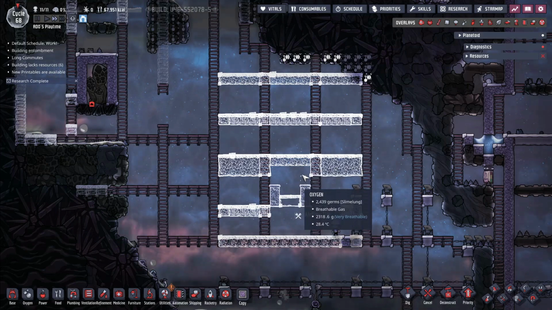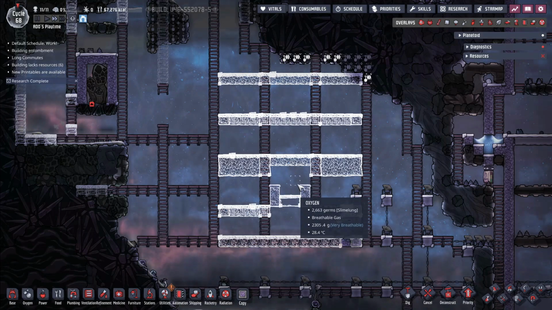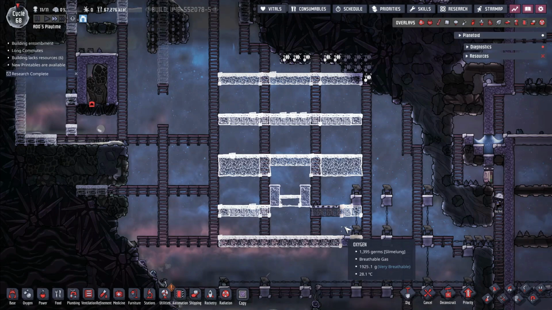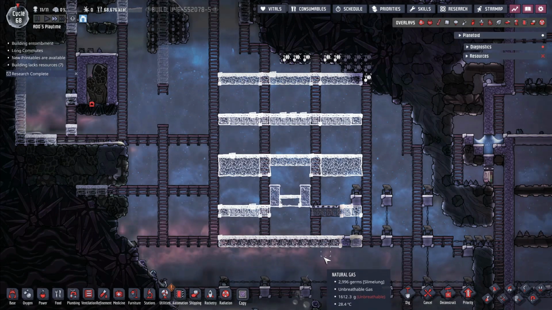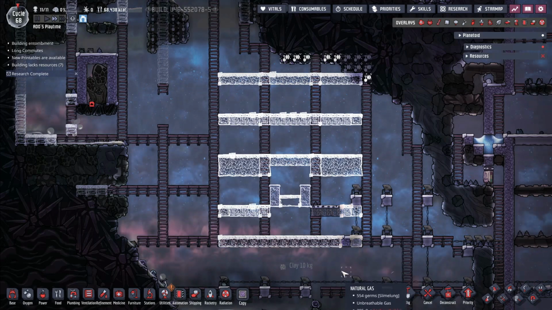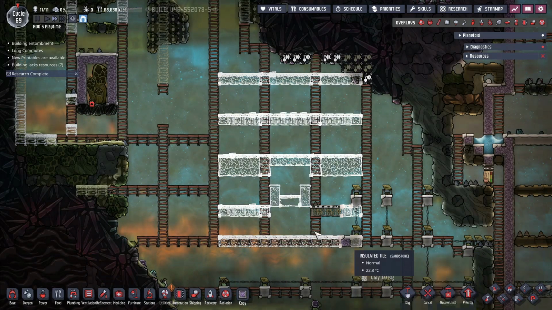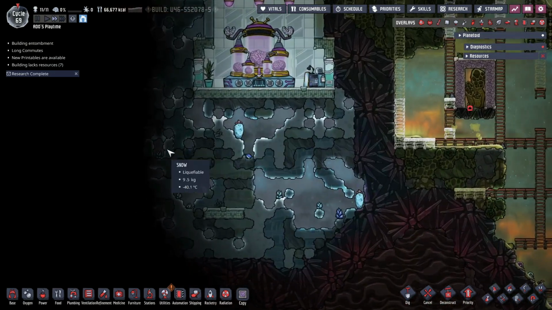On this level, this will be where we trap all of our hydrogen. There will be one pump here pumping just the hydrogen, and there will be several pumps here pumping out 500 kilos of oxygen. So we'll be combining those two pumps into one vent, and it'll go across here and or across here. The reason we're kind of building here is mostly because of this ice biome here.